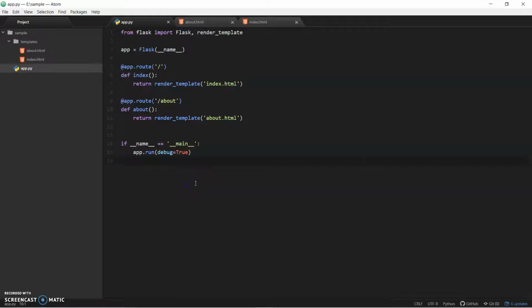Hello guys. So in the previous lecture we have learned how to serve HTML pages as templates. In this lecture we are going to learn how to actually show images in our website. Our Flask framework uses a static folder to store the images, and from there we can use them to be rendered on our HTML pages.